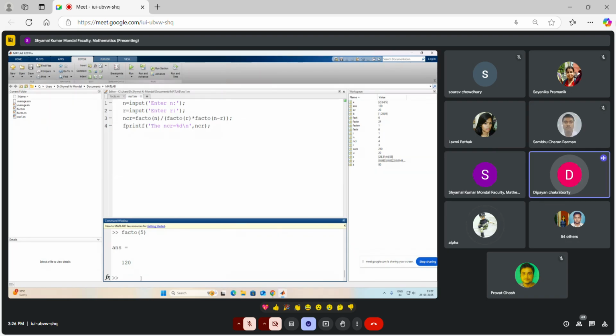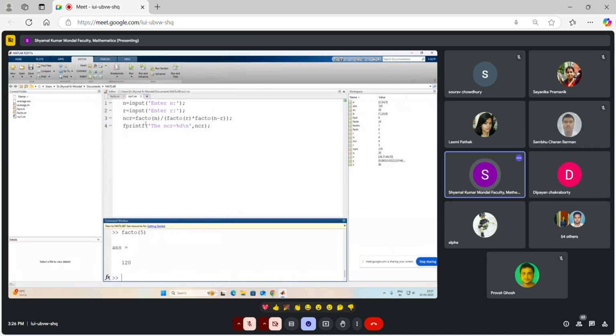Sir, is there any rule for giving program name? For example, can I give space at the time of giving program name? Program name means file name. File name is just like a variable.